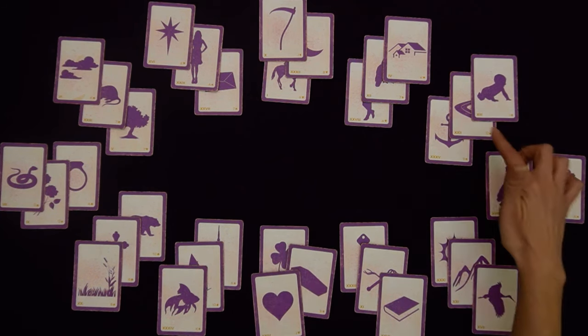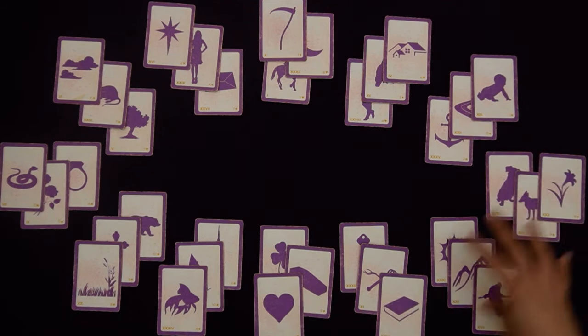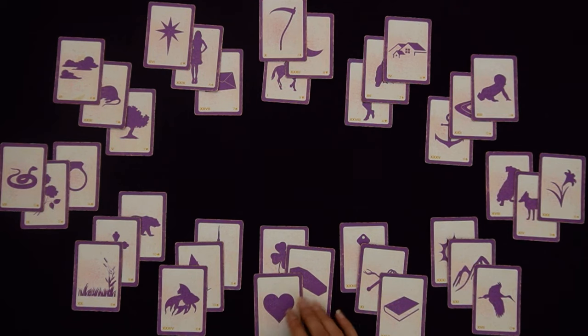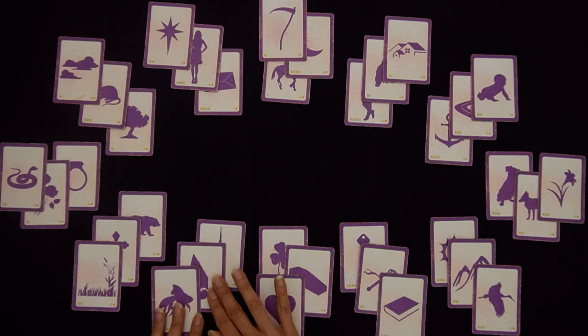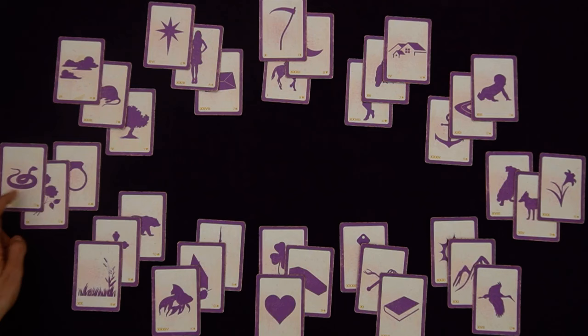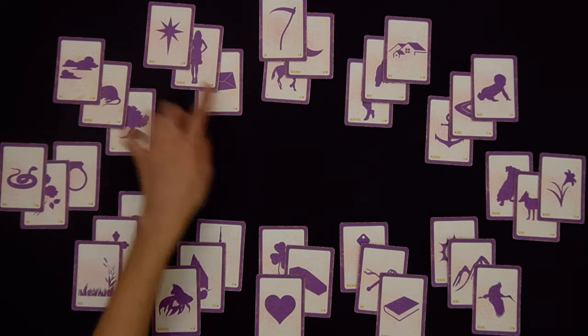I'm picking up a bit of, well, maybe that's too many months, but that is like 5 months into an ending here, possibly with the beginning into an ending. Maybe that's too many months to span a change. The flowers is a bright card, but it comes with a snake. So actually this is going to be a cautionary note. The clouds and mouths are a bit challenging. The star is lovely.